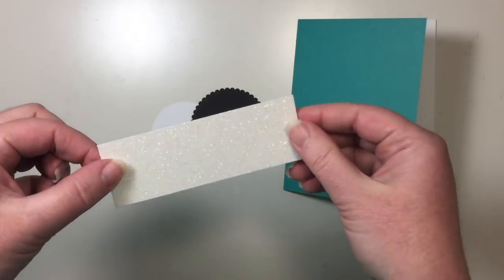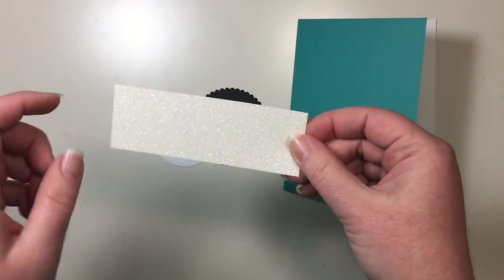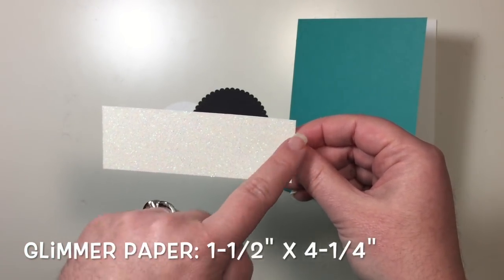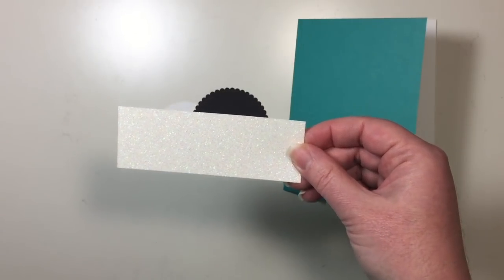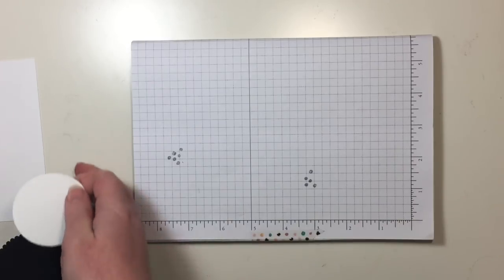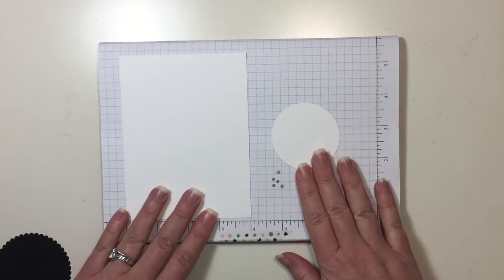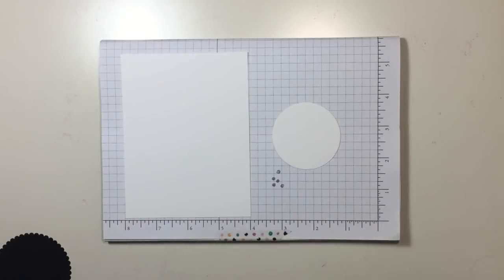And finally, I have a gorgeous piece of Dazzling Diamonds glimmer paper. This measures 1.5 inches by 4 1/4 inches. I have my paper piercing mat here covered with a piece of our grid paper. I'm going to take both of my Whisper White cardstock pieces and we're going to get started with some stamping.